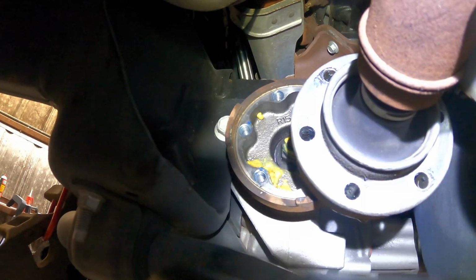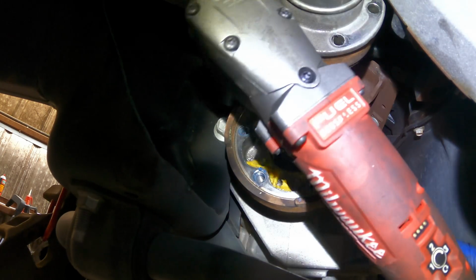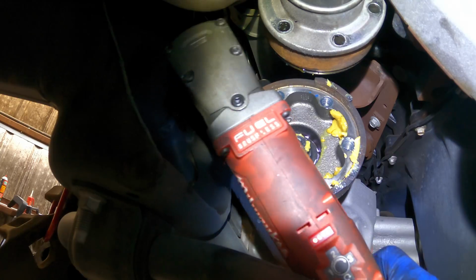So again, I don't know if you guys are going to have the slightest chance to see what's happening in there. I'm trying to squeeze the tool in to get that out.